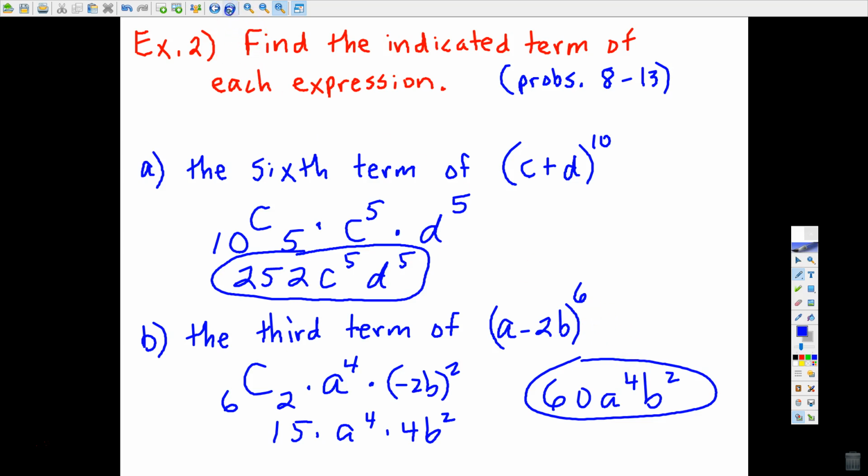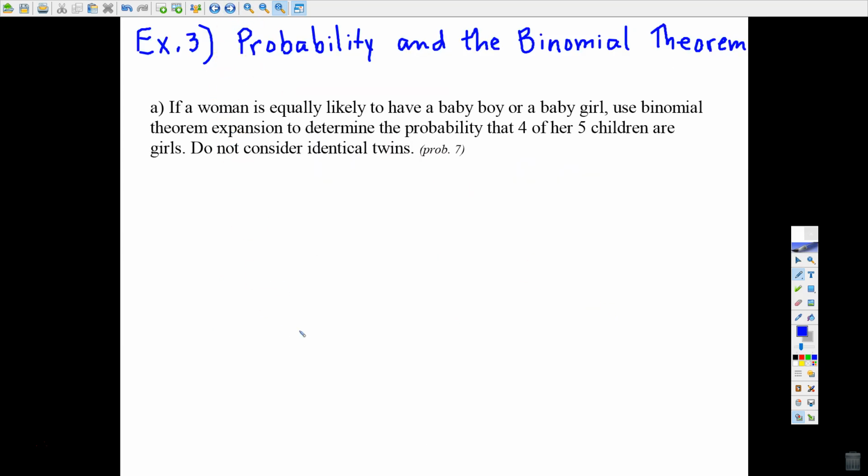All right, one type of problem left. I have 2 examples. You need to make a little bit of an adjustment. I realized this later. It will make more sense in your notes if, on this line right here where it says the probability that 4 of her, I just said 4 of her children. It should say 4 of her 5 children. So you need to just insert that 5. That's pretty huge. Without it, the problem doesn't make much sense.